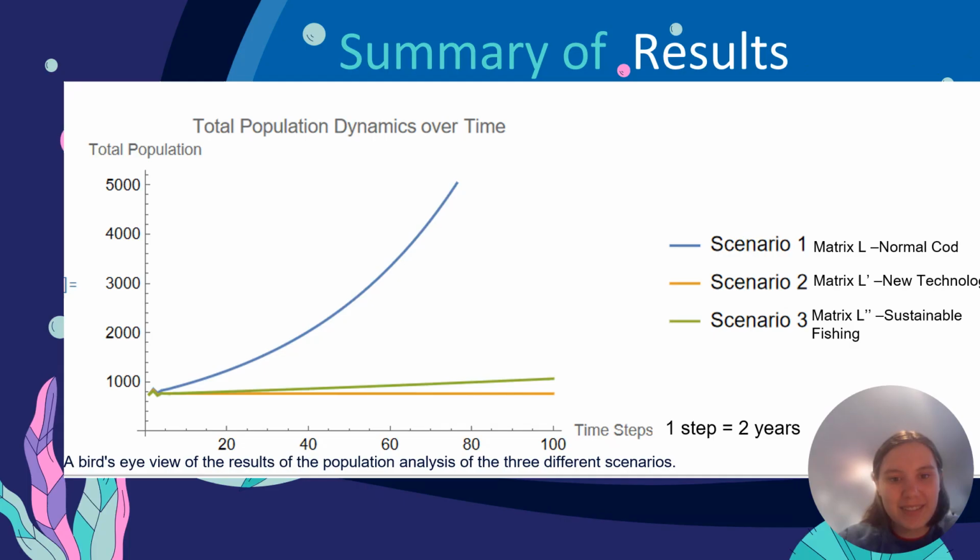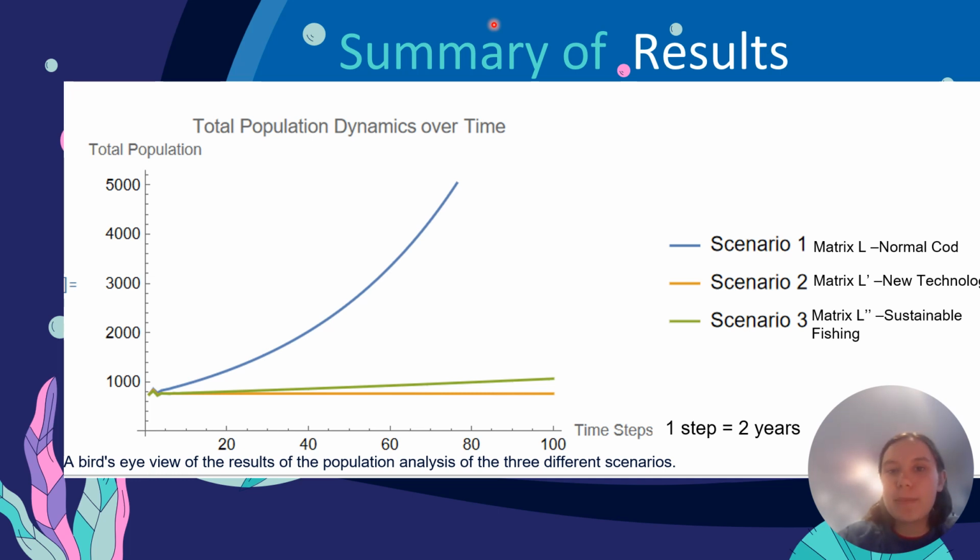On to the conclusion. The major results of the study found that the natural population of codfish will increase at an exponential rate starting in about 8 years. This will increase unbounded if left untouched, which could be detrimental to ocean waters that could be overrun by cod. The new fishing technology effectively leveled out the population of cod at about 770 total fish at the 8-year mark and continuing unbounded. My new sustainable fishing regime leveled out the cod population to live in harmony with the ocean, allowing more cod to be caught each year and facilitating sustainable growth of the cod population over time. Initially, 203 fish can be caught, leveling out to a more consistent rate after a few years.